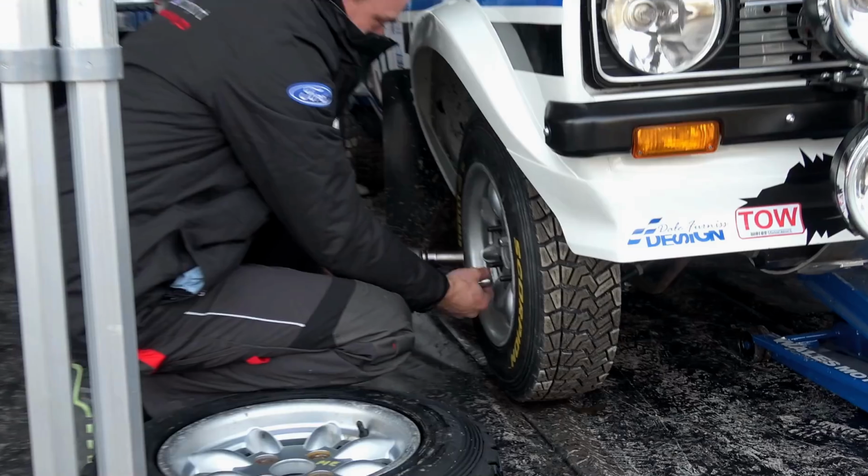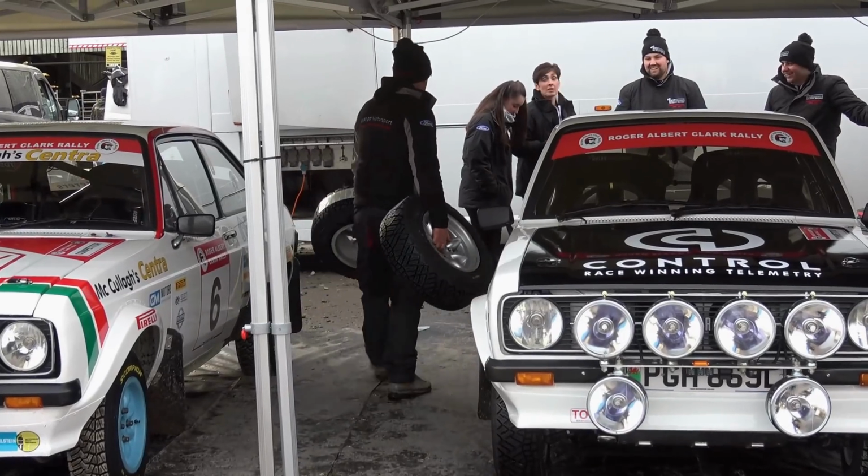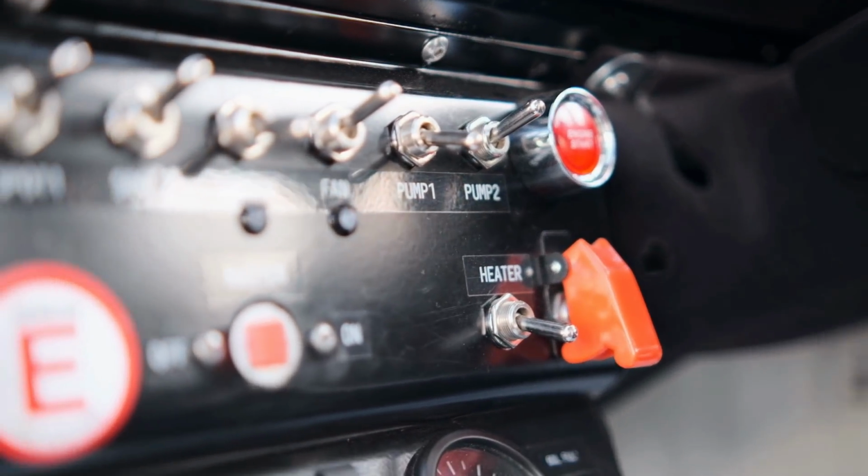I wouldn't say nervous, but you know, need to get going. Yeah, really excited to be here. Really excited to be doing it. Fantastic car. Incredible sort of 5 days of stages. Some of it rough, some of it slippy, some of it open and fast. So a bit of everything. Yeah, excited.